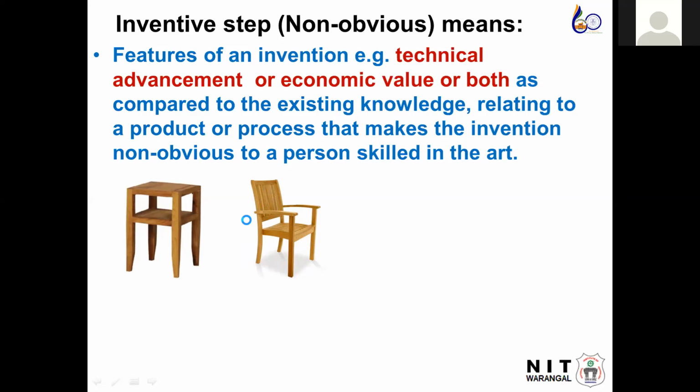And here it is flat. So in summer, if you sit, then with sweat, your pant will be spoiled. Whereas here you can have different air circulation, many things. So this is a technical advancement. Same wood. Okay, so it's a drastic technical advancement. And stool you may sell it for 500 rupees, but chair you can sell it for 2000 rupees. So economical value also you have increased. Technically also it is different. This you call it as stool, this you call it as chair. So this is a technical advance. So this also you can patent.